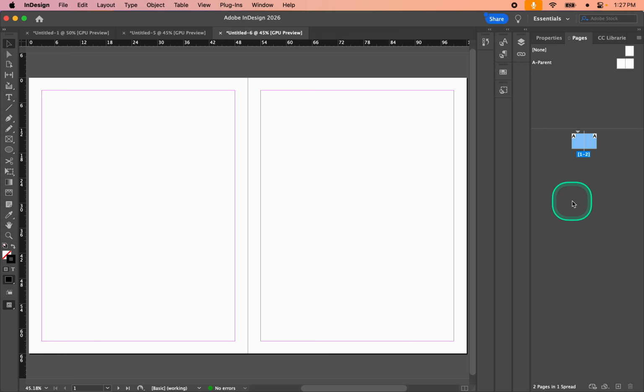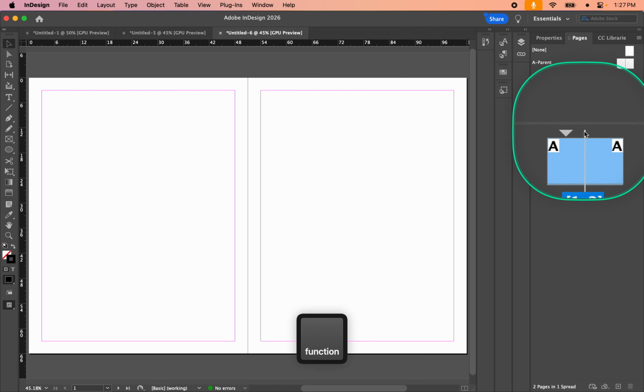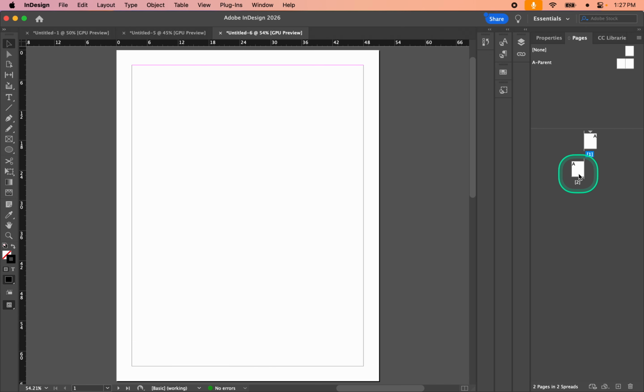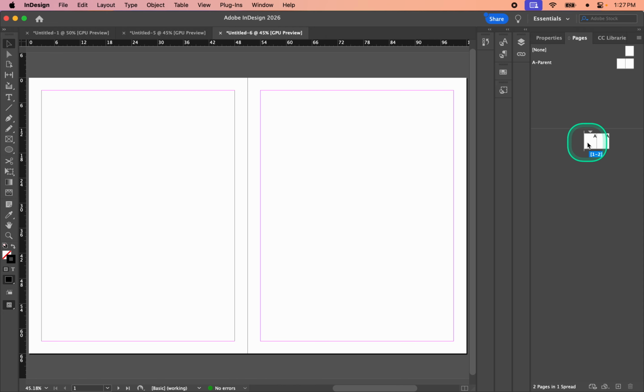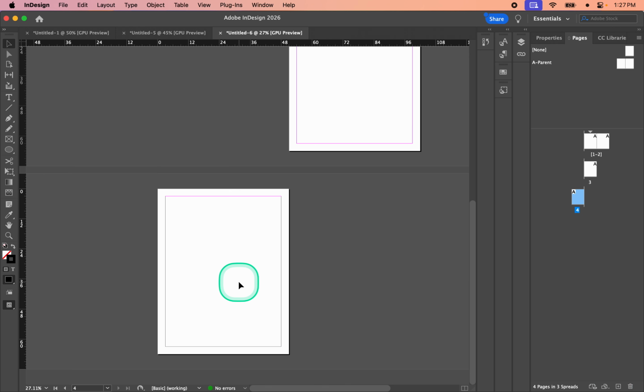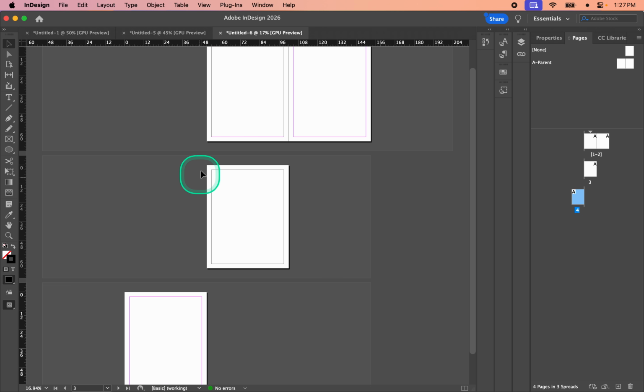Now you have to be careful about how you do this. So I dragged page 1 down and my spine is in the middle. But if I was to do that again, and I drag page 2 into the wrong spot, for example, if I drag it here, our spine is on the left-hand side. So this is very important because if I add another page down here, my pages now look like this because this is where our spine is of our book.